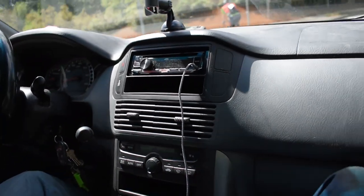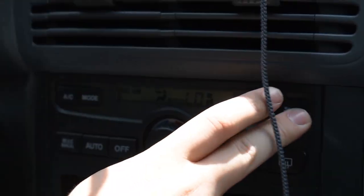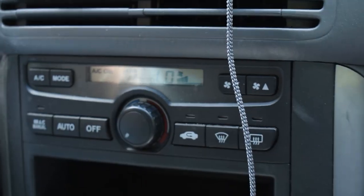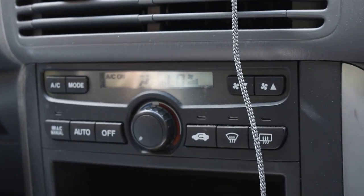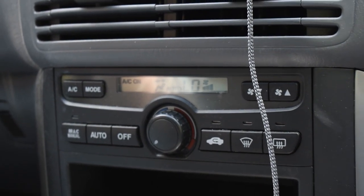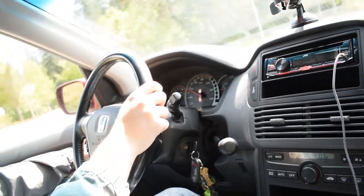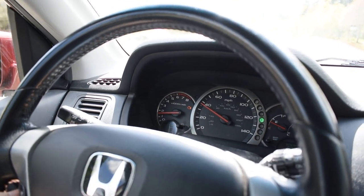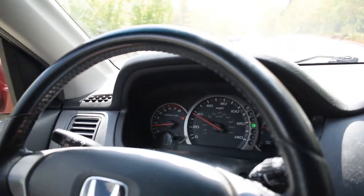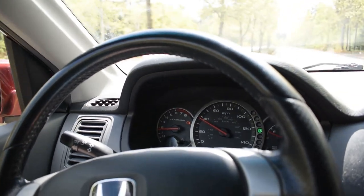Joe, you know, I feel like it's getting a little hot in here. Yeah, if you'll notice, this is set to the lowest setting, and I can turn up the fans, and it will feel slightly cold, but that's just because it's blowing in air from outside. The AC does not work. Oh. Okay. Now why don't you tell us a little bit about the handling of this car? It handles. Might elaborate.